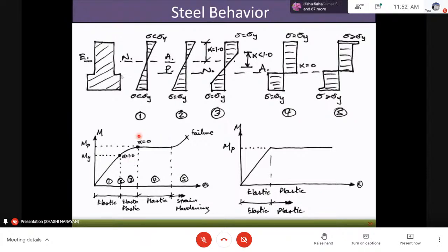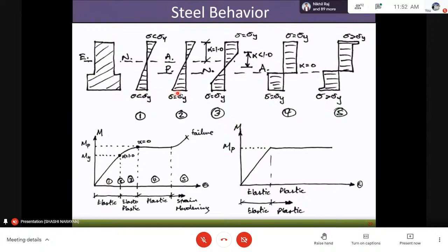Once a steel structure is loaded, it is first in the elastic limit, with the elastic bending stress distribution. If we load more, the extreme fibers go into the plastic limit. As we go on increasing, the fibers near the extreme fibers are also affected, so part of the section is elastic and part of it is plastic. If we load more, all the fibers at a point reach the yield limit. And if we load more, there is strain hardening, and that is why we have failure at a larger value.